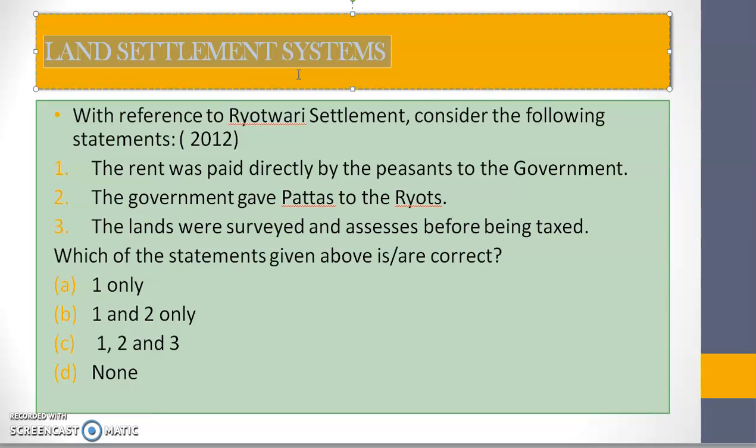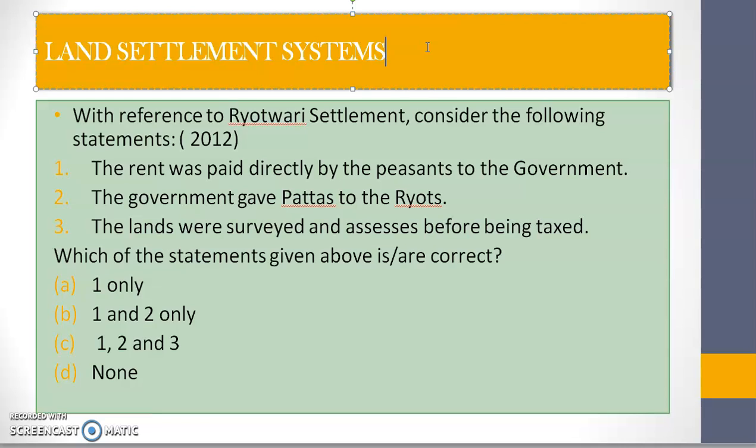Now I'll tell you a framework which would help you prepare these topics in a very comprehensive manner, so that you can easily answer any sort of question asked from this area in the exam. Whenever you are reading about these land tenure systems, be it the Permanent Settlement, Ryotwari Settlement or Mahalwari Settlement, always look at the context in which a particular settlement was introduced. Then move on to the important or salient features. Once you are done with these features and the officials associated with the settlements, start looking at the problems associated with them. So context, important features, and problems associated are the 3 things to keep in mind whenever you are preparing this topic of land settlement systems.